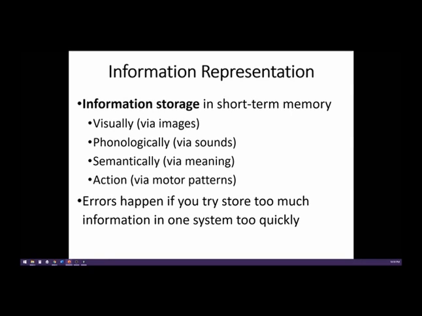It would be easier and we'd do better at remembering things if we had maybe 2 actions and a word and then maybe a sound and a couple of images. If we could spread out the information across multiple forms, it would be a lot easier for us to hold on to it. But we can get overwhelmed and make mistakes if we're putting too much information in one of those systems.